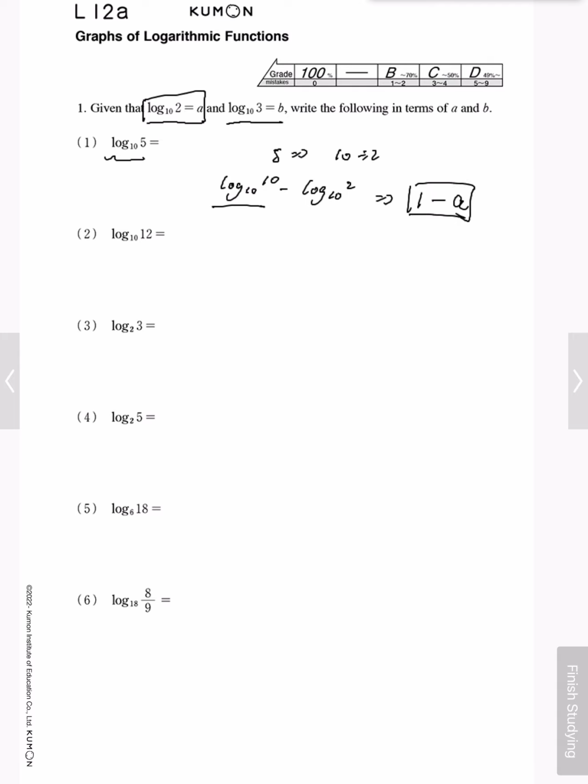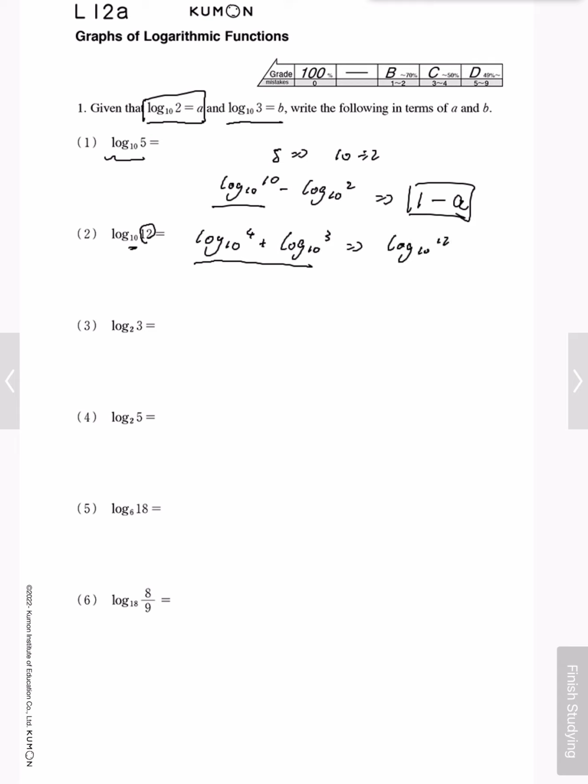All right, number 2. What I want to do for the 12, again, a couple ways. But since I already have the base as 10, I wanted to see if I can do log base 10 of 4 plus log base 10 of 3. Because according to the rule before, if I add two numbers together, I can actually just multiply the top part, 4 and 3 together, which gives you the 12, right? So this is actually equal to log base 10 of 12.